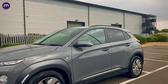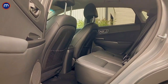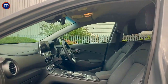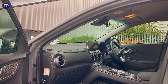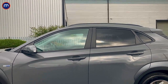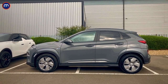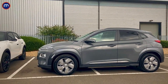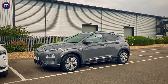Inside, this is a bigger, more conventional car than the i3, making it more suited to family duties with plenty of space. In the front you've got leather seats that are heated and cooled, a heated steering wheel, and a touchscreen. There are two battery sizes to choose from: a 39 kilowatt-hour version good for 180 miles, or the 64 kilowatt-hour version — which this is — boosting range up to 278 miles. Most of the ones currently at Motorpoint are the 64 kilowatt-hour, making it a very practical family car.